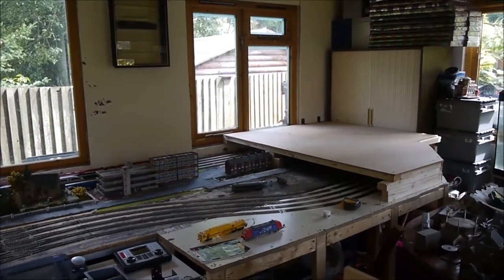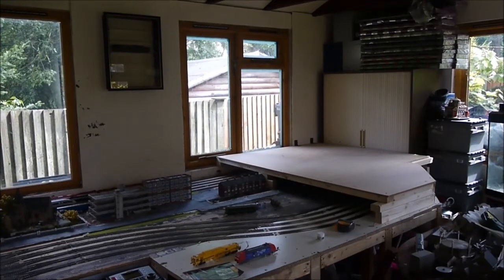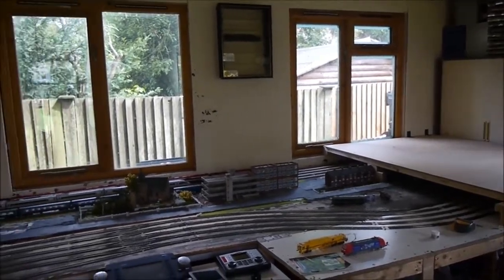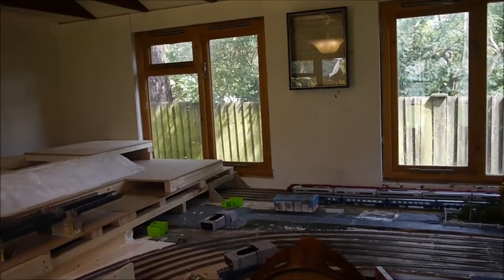There's going to be a town scene up here like the old one, but there will be no cable car or anything like that. So it'll probably just be a typical town scene, I guess. I'm not sure what I'm going to put up there yet, but we'll see. Other than that, there's nothing really on the layout I've done.